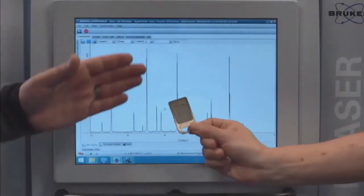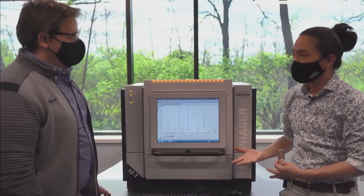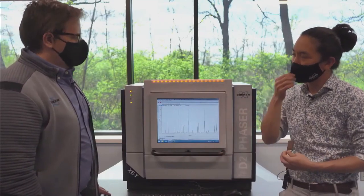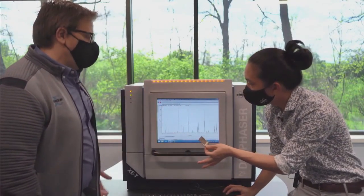So it's like a piece of metal. Yeah. So this is marked with nickel. So you can tell that it's a nickel filter. Yep. So for copper, you would use nickel. For cobalt, you would use iron. It's usually one element backwards on the periodic table. All right. But since it's like this big, thick metal, it's a thin foil, it's still going to take out some of our signal, right?